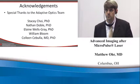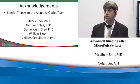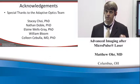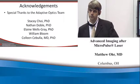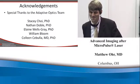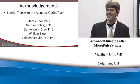On your patient, doctor, with the adaptive optics, what was the visual acuity before and then after in 2020? Okay, both in 2020. So that swelling went down, no photoreceptors, rods, cones, or anything were damaged, and you were still able to maintain the 20/20 vision. Correct. How many other patients have you imaged with this technology, and what are you seeing? Or my basic science researchers are going to kill me. We have about 4 right now that we're looking at.